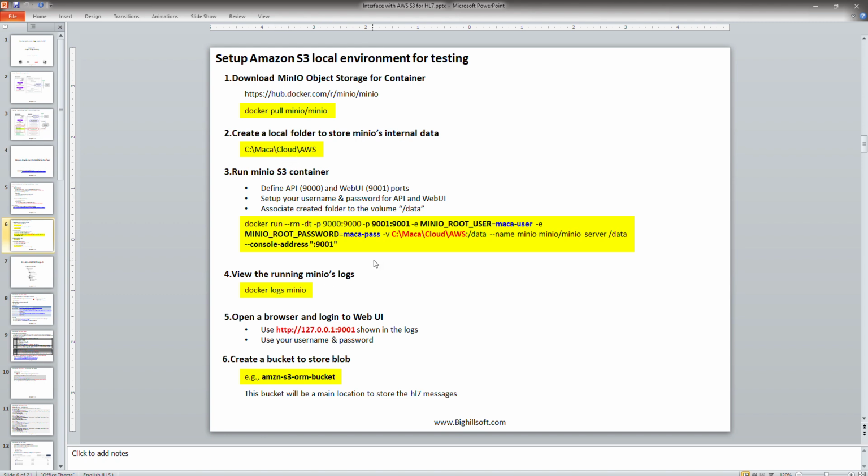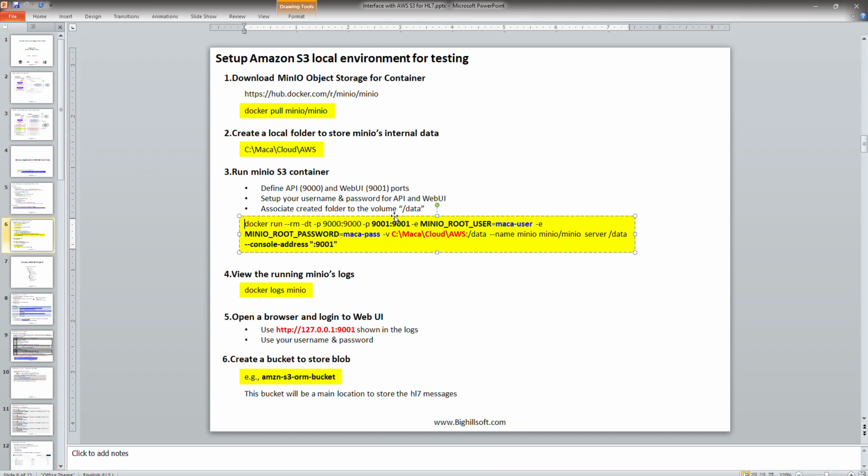And that value will be in the Docker run command. If you look at all the arguments, you'll notice that there is a section about the location. And also you need to provide the root user's username and password, so I put that one as well. And lastly, what port you will use to access the web UI, which I will show you a little later.